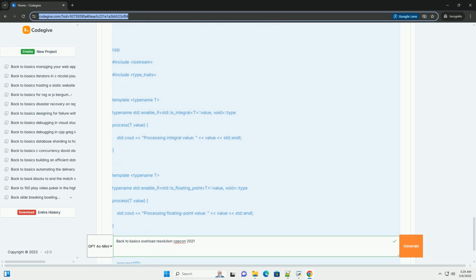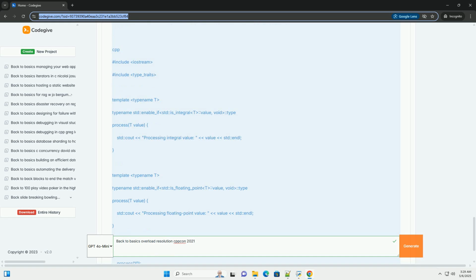The overload resolution process, a high-level overview. The compiler follows a specific set of rules to determine the best match when you call an overloaded function. Here's a general outline. 1. Name lookup. The compiler first finds all the functions with the specified name that are visible in the current scope, taking into account namespaces, classes, etc. 2.